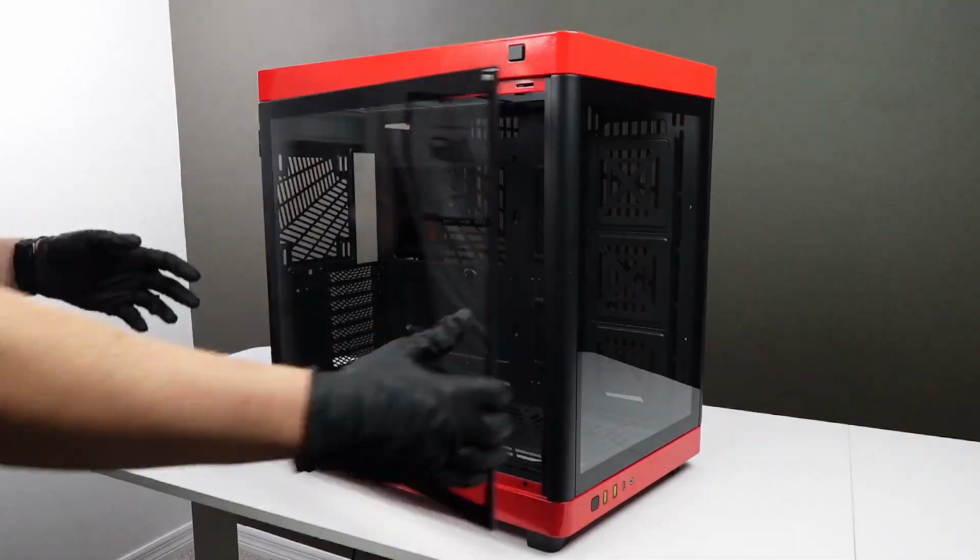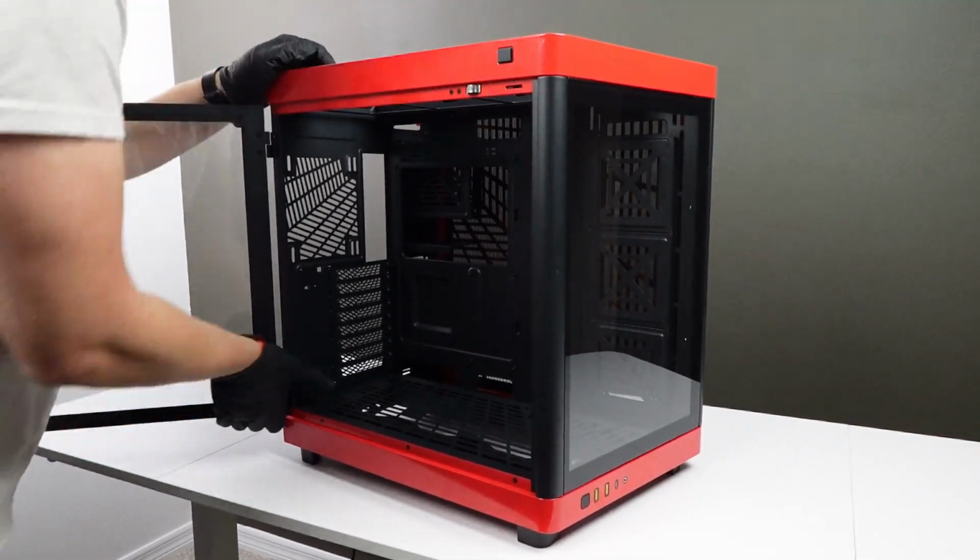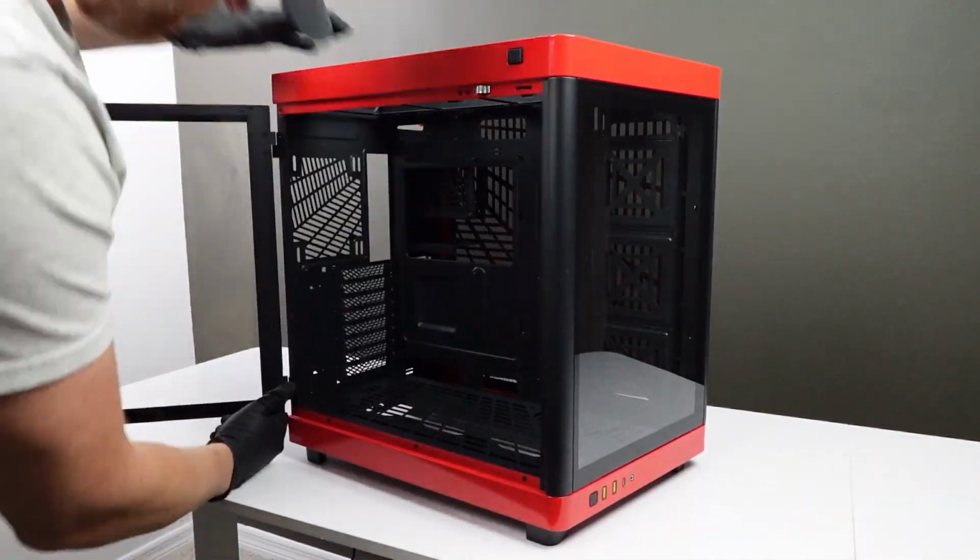Now, it can't always be sunshine and rainbows, as you can find issues with just about anything these days. And when it comes to this case, I really only found a few things that were issues for me. Starting off with the front and the side glass here, they were extremely difficult to get off of these hinges right here.